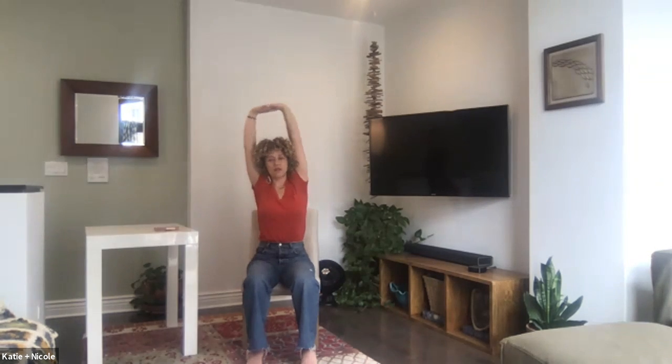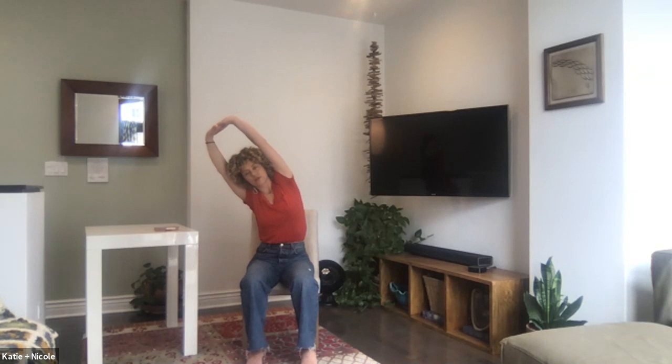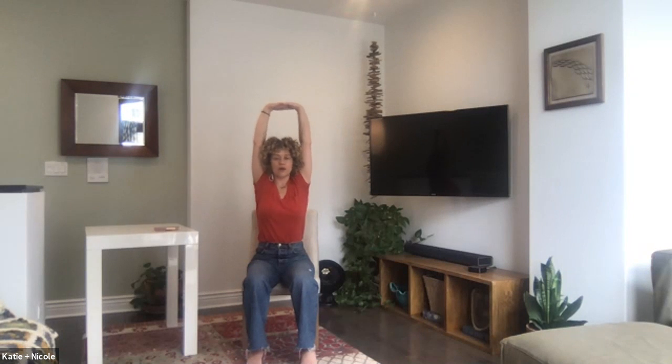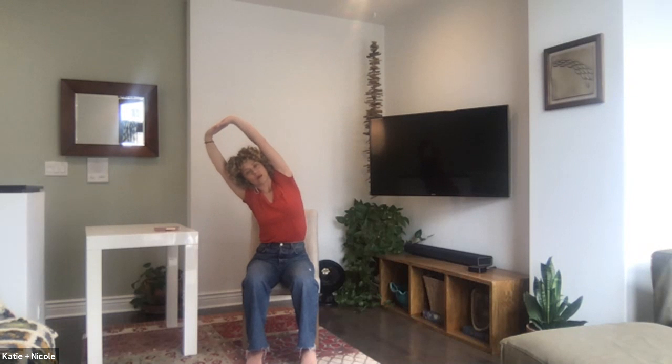side body. So just start to take it from side to side. And as you're moving here, practice linking your breath to your movement. So inhale as you come up to center, and exhale as you go over to the side. So right away, right off the bat, you're starting to feel the sides of the waist. And we're moving the spine here through lateral flexion and extension.